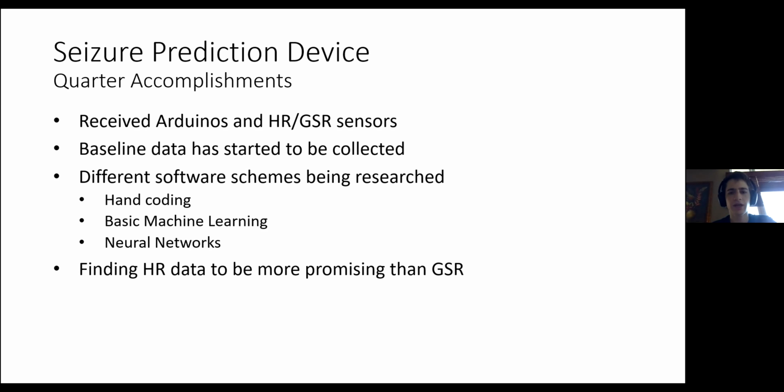Obviously, there's just hand coding some sort of algorithm to do it. But honestly, I think it will probably take something more complicated than that. I think neural network learning could be really helpful and promising. That's a problem for us though, because we don't have any CS support right now. So I think going forward, if that looks like something we want, we'll need to do some recruiting on that front. Can you switch slides?